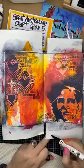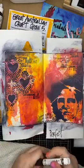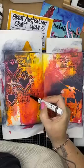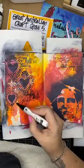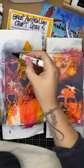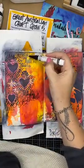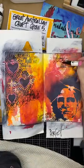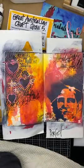I'm going to use the black to do some scribbling - nine times out of ten the first time you use it it should work perfectly. Give it a good shake and you're good to go. I'm not writing anything in particular - I'm doing what is called asemic writing, I think that's what Dina Wakeley calls it. I just call it scribbling. It's kind of layering up over the top of my stamping and my images. Popping a little up the top here - I'm using a light hand, not thinking about it, just getting it done.